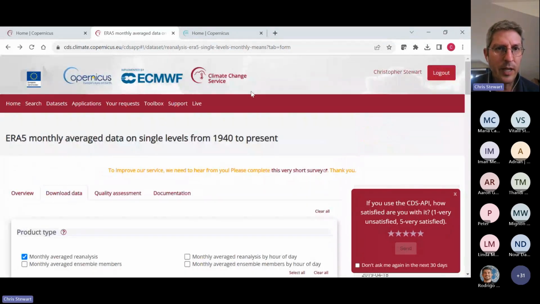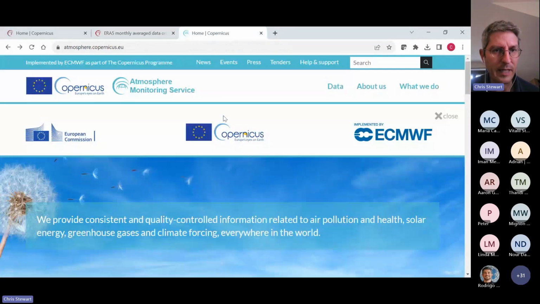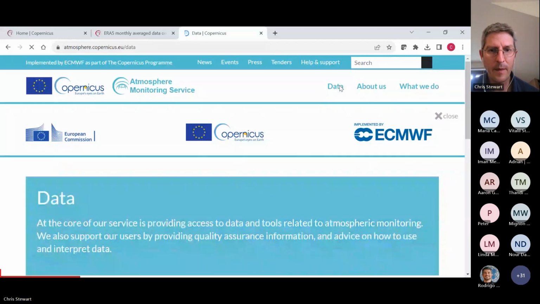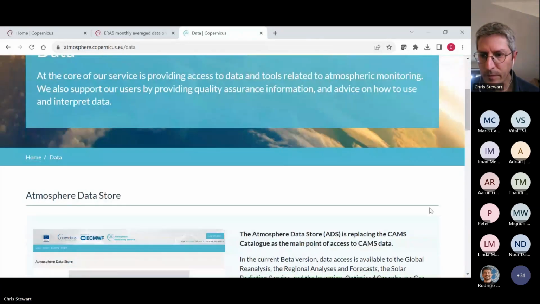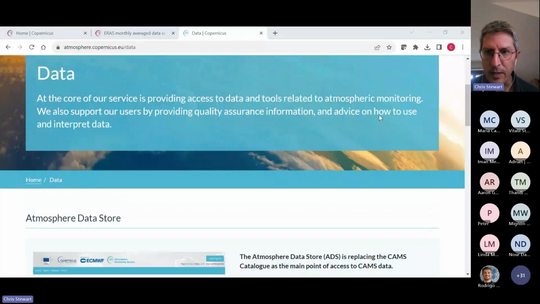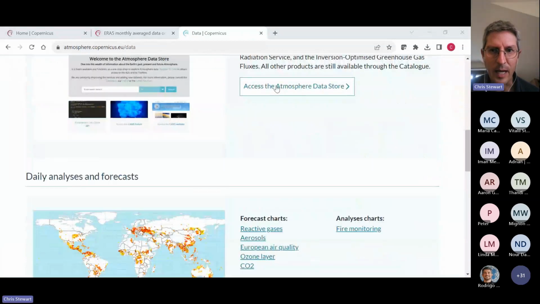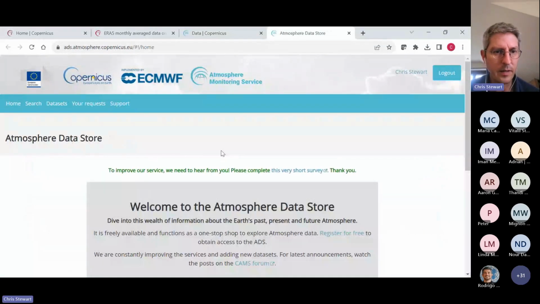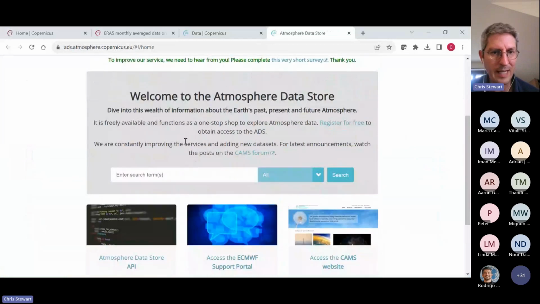Before I finish on the Climate Data Store interface, I just want to show you that the Atmosphere Data Store interface is identical. So if you go to the CAMS website and you click on Data, and then click on Access the Atmosphere Data Store, you get to an almost identical interface.